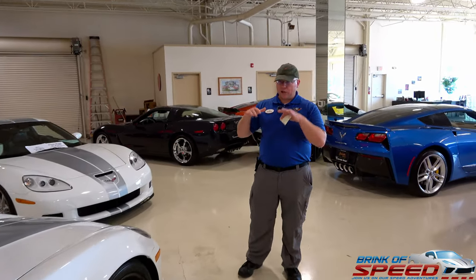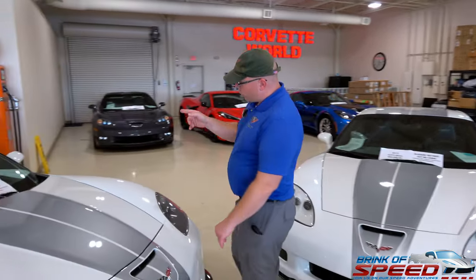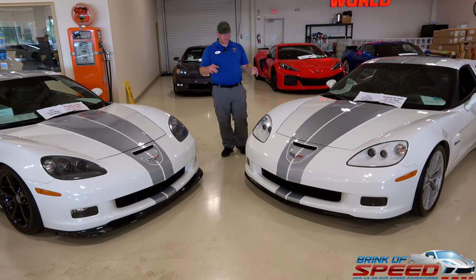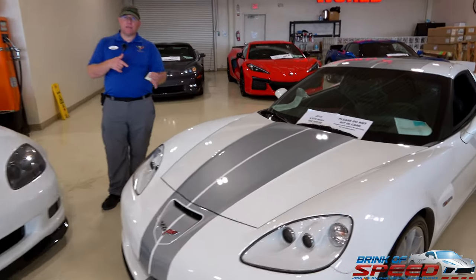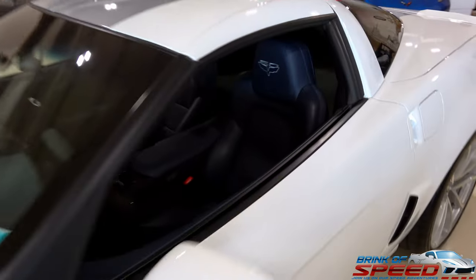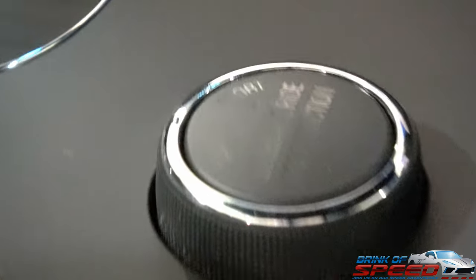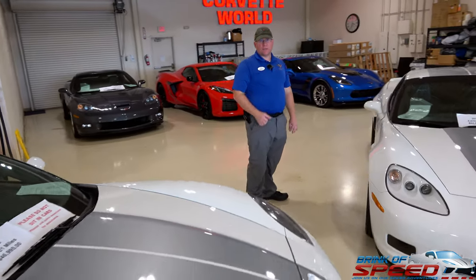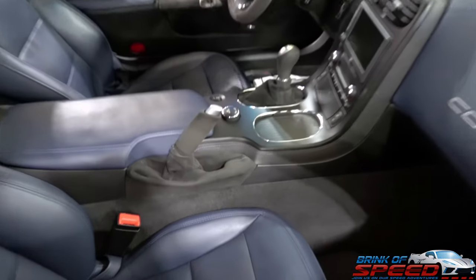So they have the same leather dash, door panel, and of course the Diamond Blue stitching everywhere. If this were a 3LT, it would have the vinyl dash and door panel, not the leather. Other things about the anniversary edition that came standard — you saw — was Magnetic Ride. Magnetic Ride was added to all the anniversary cars, just like it had been in the Centennial edition the year earlier. Going to the Z06, even though this is not a Z07 package, it still gave you the F55 Magnetic Select Ride. The only way to get a Z06 with MagRide without the Z07 was in either the Centennial or the 60th anniversary editions — and that goes for the Grand Sport as well.